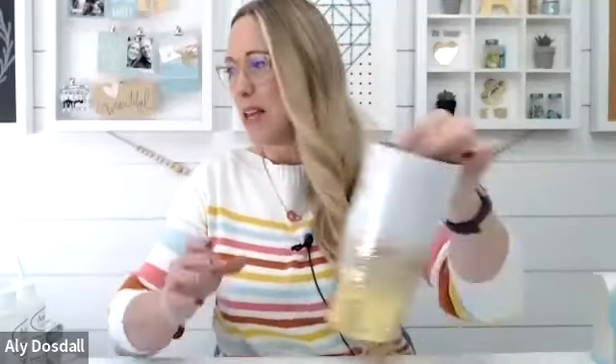So today we're going to get started. This is what it looks like — it says 'Merry' and it's a really fun, glittery, golden Christmas tumbler, or holiday tumbler. We're going to first talk about the three parts of the Spinet collection. We are super proud and grateful for the opportunity to work to create this program.